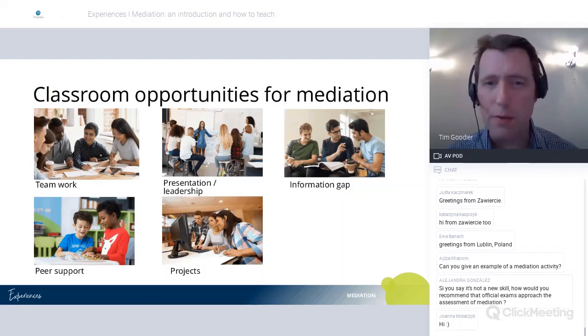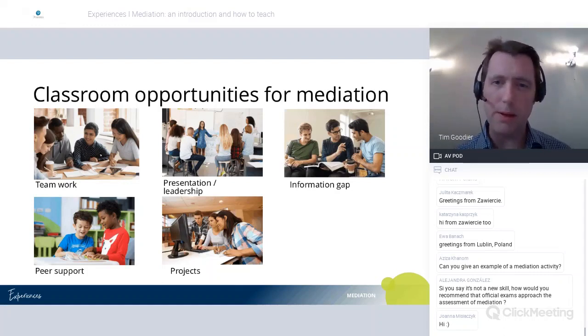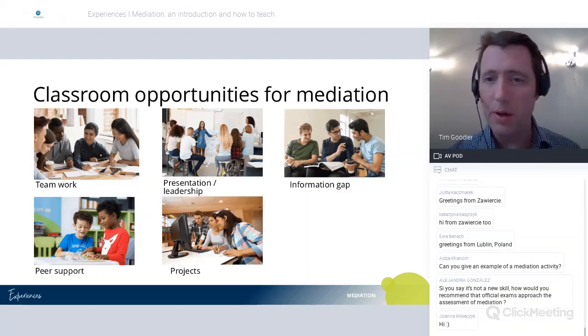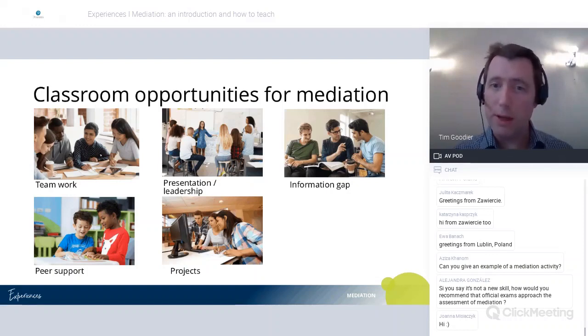And I've already mentioned information gap. There are a huge number of ways that information gap can happen in the classroom. But it doesn't necessarily mean that you have to have two different texts or jigsaw reading or something of that nature. It could be that in approaching a text in a class, you could allocate different responsibilities to learners to focus on different aspects of that same text that they're listening to or reading, and then come together to explain what they have drawn from the text in their particular area of focus.